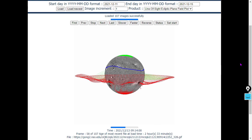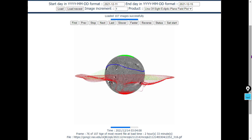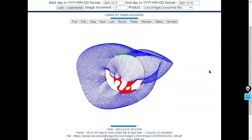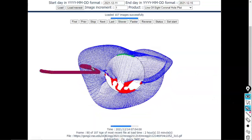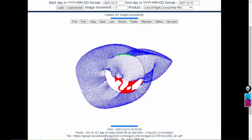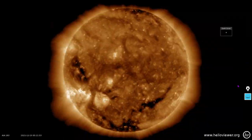And here's the line of sight view. It also shows you the series of sunspots rising in the southeast. That sudden uptick in solar activity accompanied by the onset of a coronal hole wind stream. Here's the coronal hole line of sight plot. And you can see these South Pole oriented coronal holes now reaching trans-equatorial status. Those are the most geo-effective type of coronal holes, folks. And we've got one having provided a high-speed wind that's actually striking the Earth's magnetic moment at the moment.